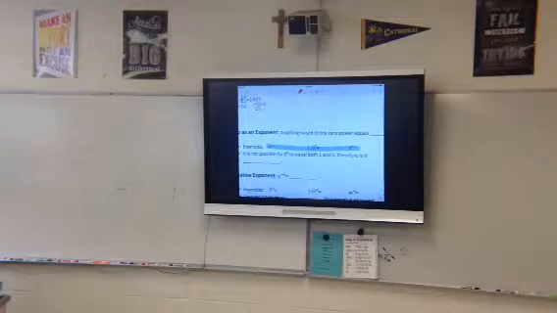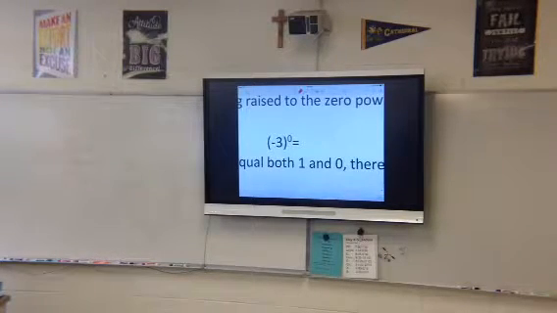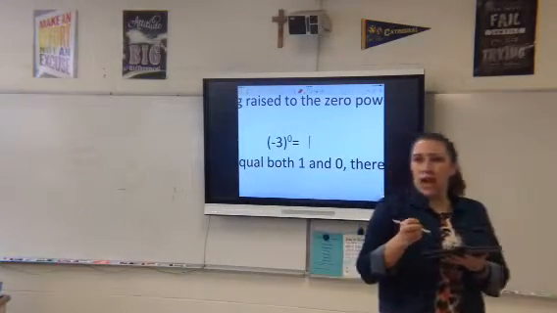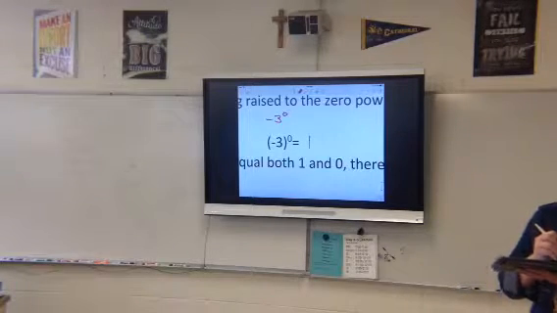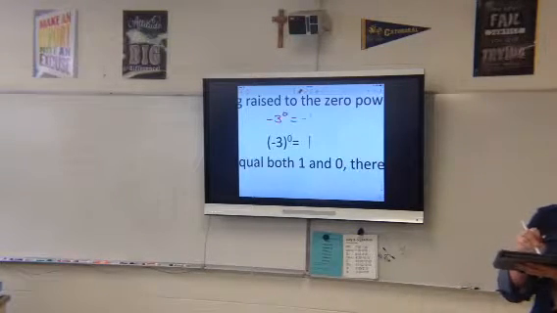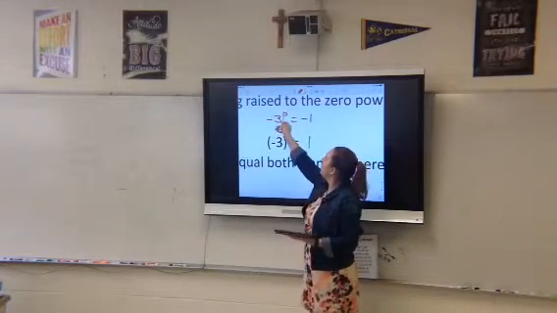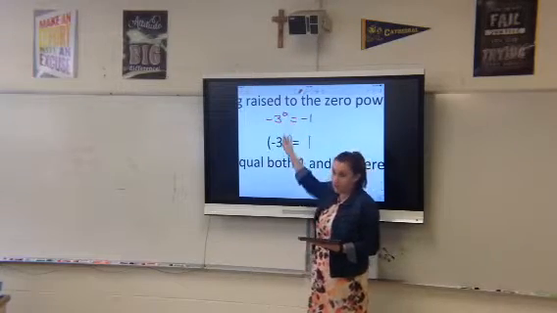So when I come down here, 4 to the 0 is 1. And notice how I've got -3 in parentheses here, right? So (-3) to the 0 is 1. Now be careful. That's not going to be the same thing as if I have -3 to the 0 without parentheses. That would be -1. Very good, because 3 to the 0 is 1, and then you're carrying the negative over. So be careful there. Those are not the same thing.